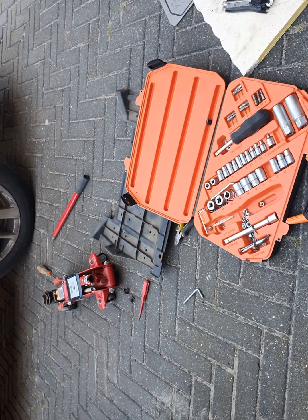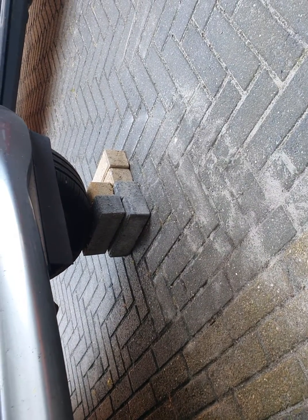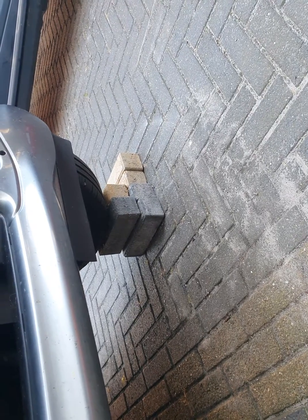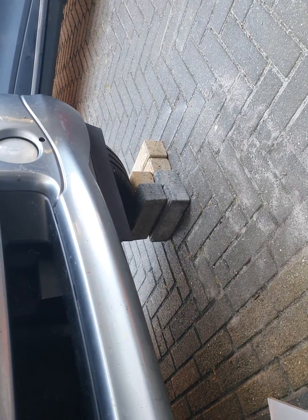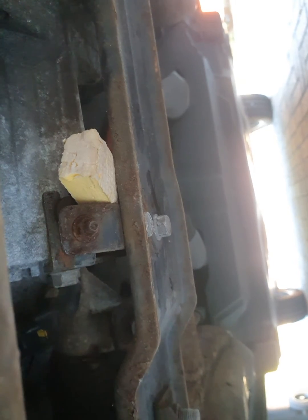So yeah, challenges ahead. If you do need to replace those, what I did is I put it on multiple stacks of bricks. I know it's not perfectly safe, but I do believe it's going to be sitting here for a while, unless I start dragging on the end of the car, which it shouldn't. The two or four bolts on the bottom here, those bolts need a nut 12 — so make sure you have that one close by. And the other ones, yeah, they're gone. Good luck!